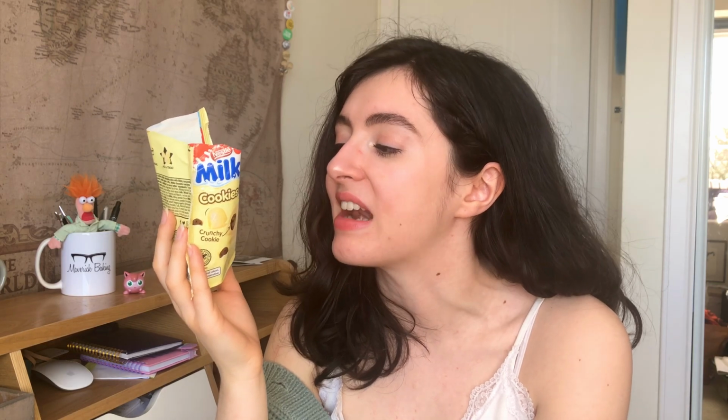If you're looking for an Oreo style cookies and cream experience, Cadbury Oreo bar style, Haagen-Dazs or Ben & Jerry's cookies and cream vibe, that is not what you're going to get from these. Just beware. On that basis, I'm going to give these a very, very average 2 out of 5. A little bit disappointing.